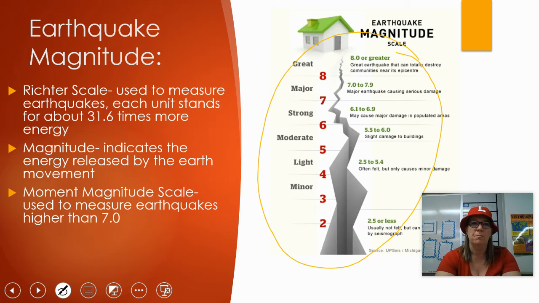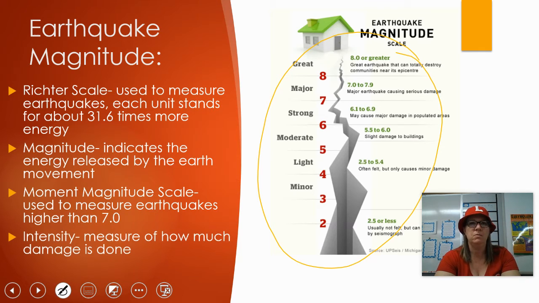For earthquakes higher than 7.0, the Richter scale isn't super accurate. And so there's this other scale known as the moment magnitude scale, and it's just used for these really, really big earthquakes. They're pretty rare though. And then finally, we can talk about the intensity of an earthquake, and that refers to how much damage there was. So if an earthquake hits in an unpopulated area, there's not going to be a lot of building damage, and so we really wouldn't talk about it being intense. If it damages the ground, obviously that's going to be pretty intense, but we really refer to the damage it does for the intensity of an earthquake.